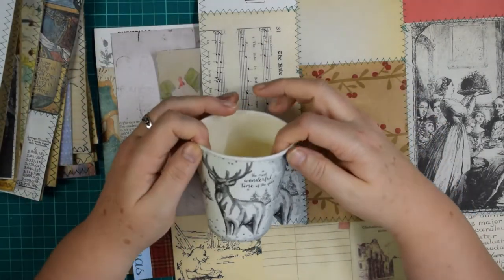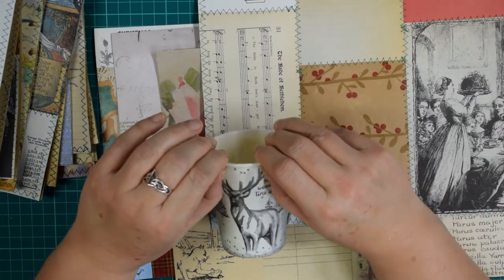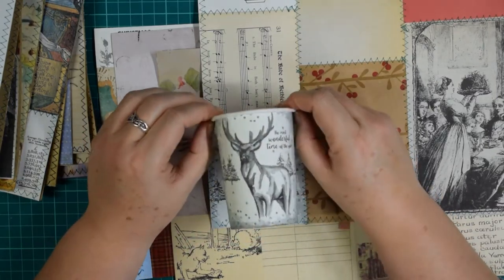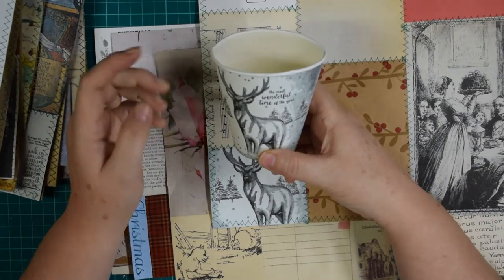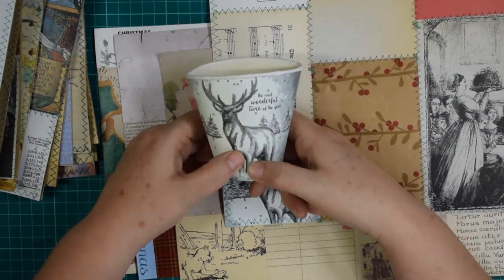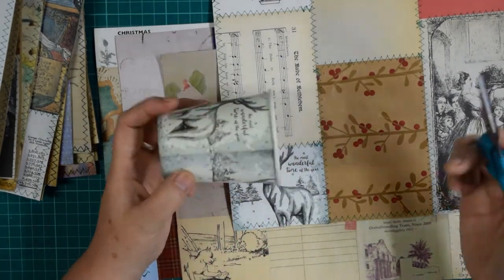Now, if you've got a pound shop, a dollar shop, any kind of party shop or a supermarket where they sell the party things, and you see these gorgeous cups with these beautiful images on, I've often looked at them and thought, oh, wouldn't that look great in a junk journal? Fear not, because I'm going to show you how to do it.